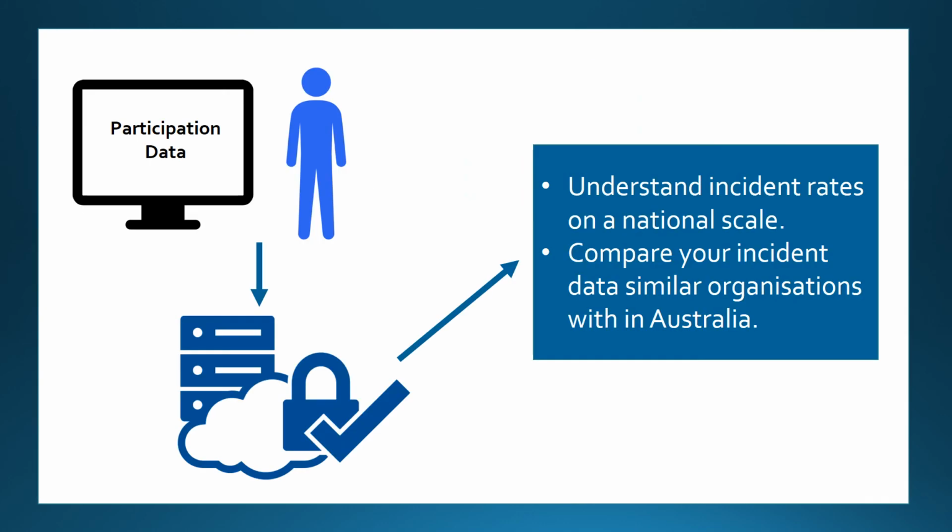When marking the participation data as complete, you'll be asked to submit your data to the National Incident Dataset, the NID. Program data should be submitted to the NID even if there were no incidents associated with the program. Your data will help the wider lead outdoor activity sector understand incident rates on a national scale and will also allow your organisation to compare your incident rates to similar organisations within Australia.